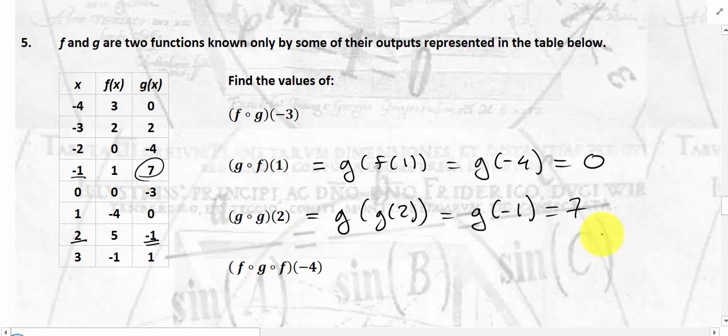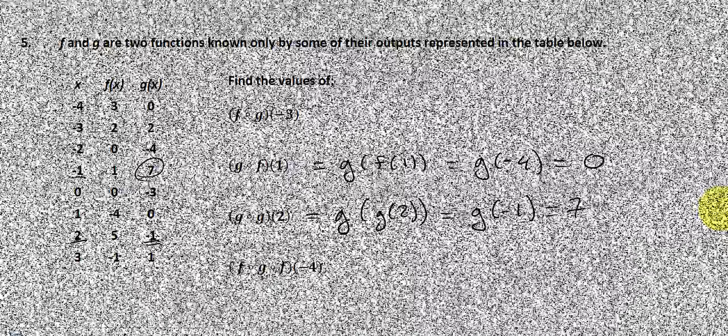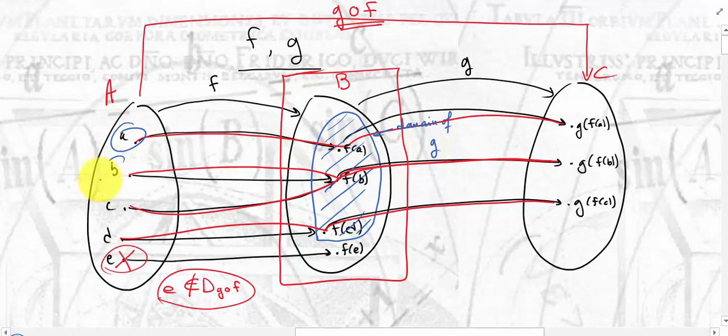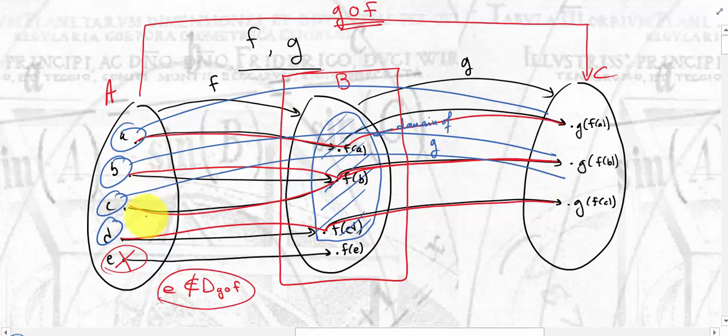All right, now let's talk about the domain. So I'm going to go back to the diagram I drew at the beginning. What did we say when we looked at the diagram? We said that A, B, C, and D were all in the domain of g of f, okay, because they all go somewhere in C with the function g of f, right? They all land somewhere there. But E does not. Why? Because E is not in the domain of g. It's in the codomain of f, of course, okay? It goes right here in the codomain of f, but it doesn't land in the domain of g.